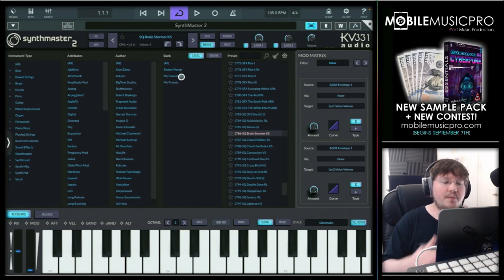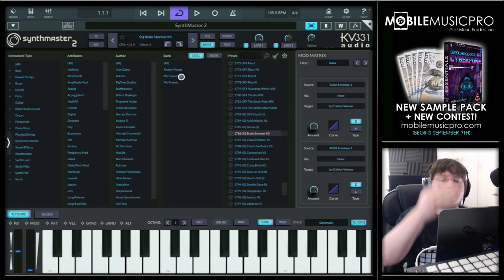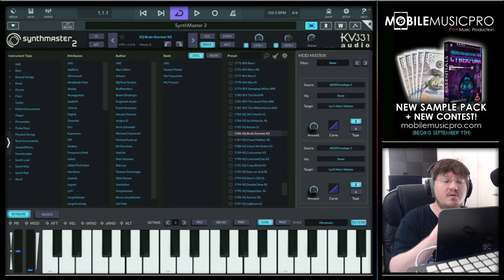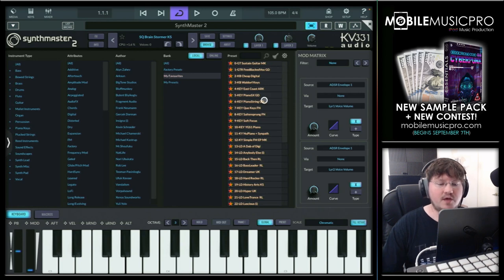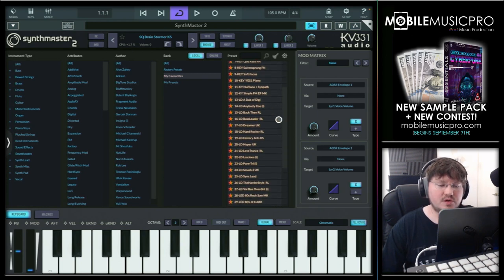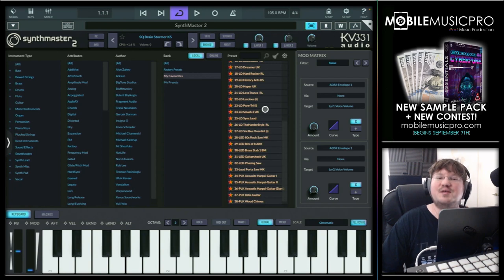Now not every single app has this feature, but most of them do. And this can be a huge time saver to go through all of your favorite presets and all of your favorite apps, and then tap that star button to have the presets at the ready for whenever you need them. So if we tap our favorites section here, tap on my favorites, you can see that we have in fact gone through and starred a bunch of the different presets inside of this app. Man, there's so many good ones in this app too. Yes, I remember this one.